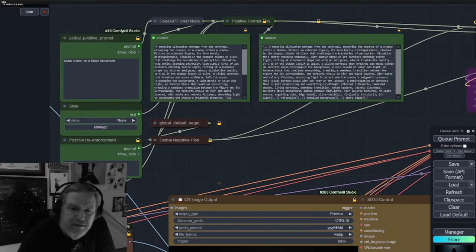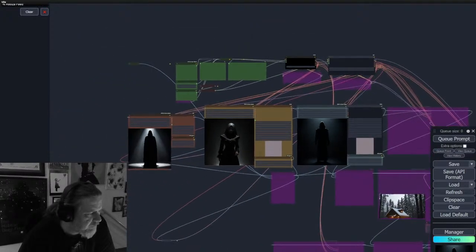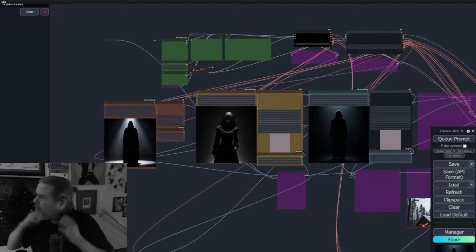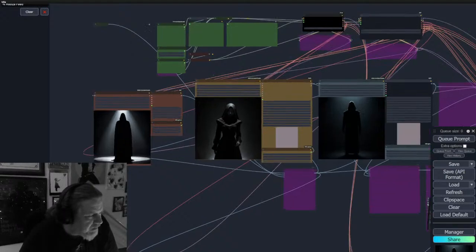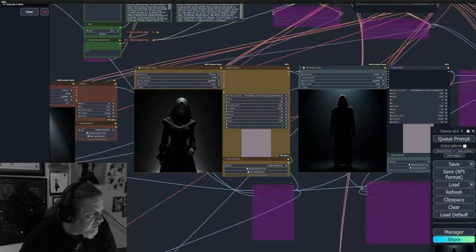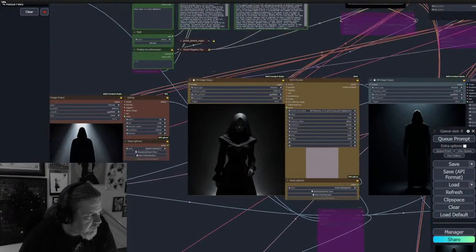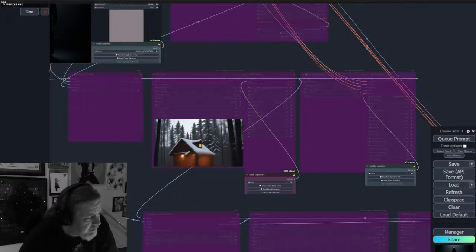This is a workflow that I have been working on for a while, mainly with the intent of creating a couple of different ways of illustrating visualizations inside Comfy using Stable Diffusion. A couple of different models, both the XL models as well as the standard 1.5. I have a flow for AnimateDiff that's kind of nice for working with the imagery, as well as Stable Diffusion video.